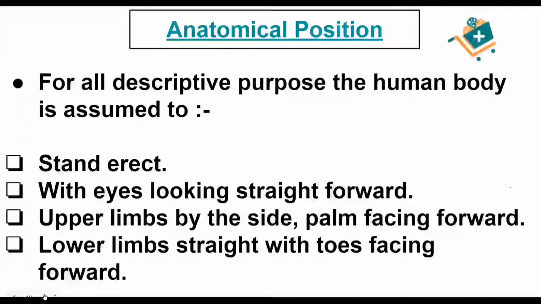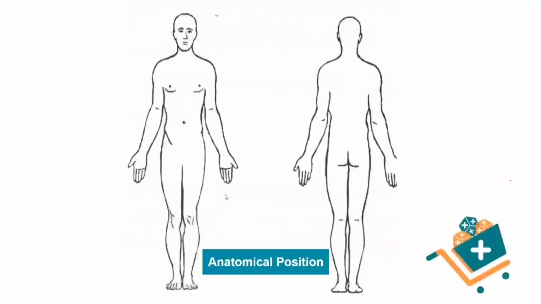Many of you are confused between left and right. All of us know left and right, but in anatomy it's quite different, and many students make this mistake. Left and right in anatomy is not what you are observing, not your left and right, but that of the person in front of you, whose anatomy you are studying. When that person is standing in the anatomical position, his or her left or right is the left or right you will be writing, understanding, and using in your viva and exams. So this is the anatomical position. I hope you all understood, because knowing the anatomical position properly is very important.